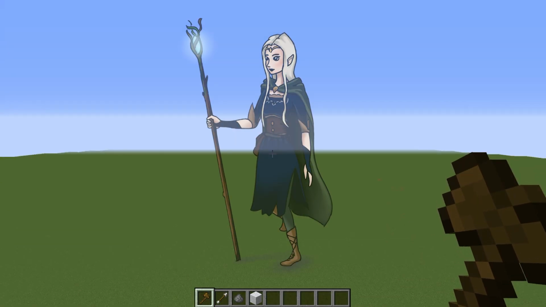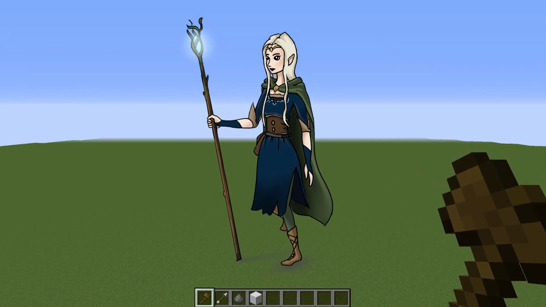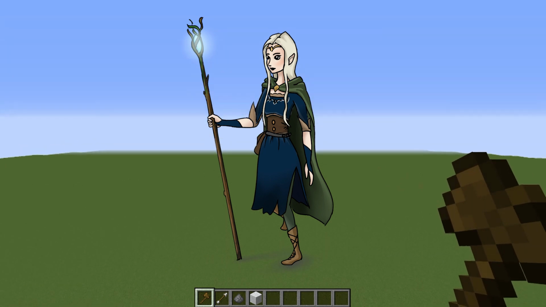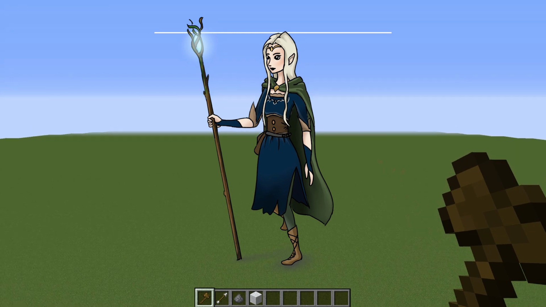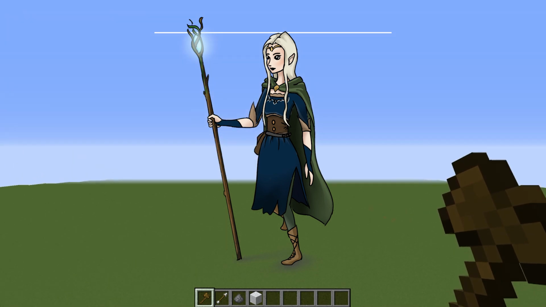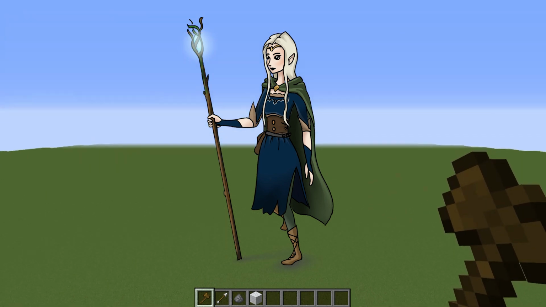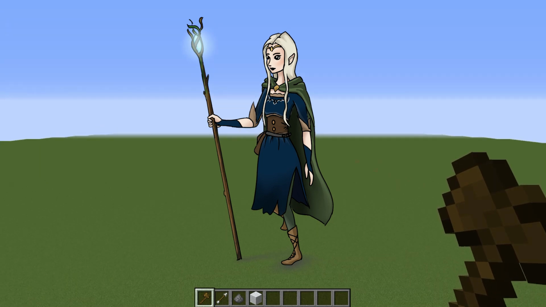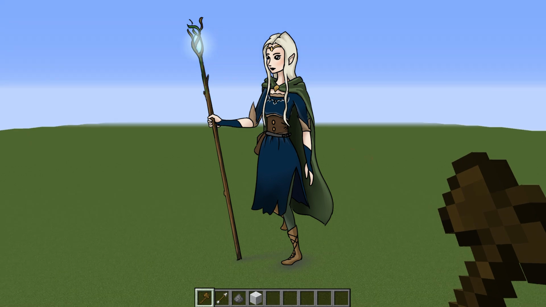And really the scale that you choose for your organic depends on what you want to include around it. For an organic like this one that we're going to make, I don't really have plans for too many big things surrounding it, so I could make it go full block height if I wanted to, but I also need to keep in mind things that go above the head, in this case the staff. Also take into consideration anything you want to add on the ground. We want to make sure we don't make this full block height because we want to make sure we have extra space for any kind of terrain or a base for her to stand on.